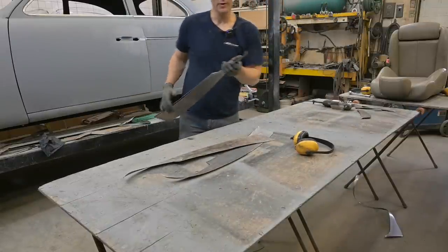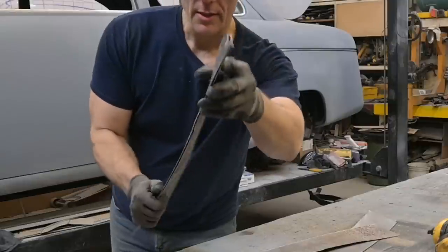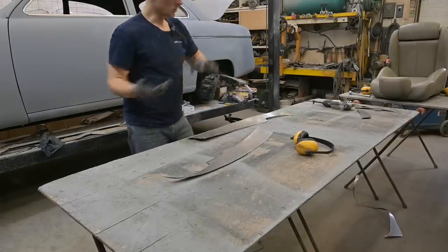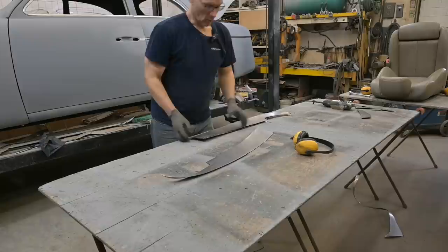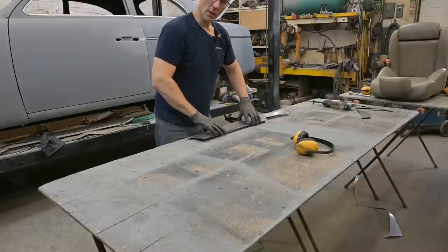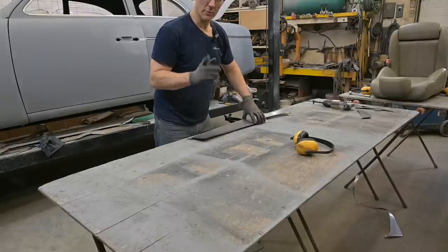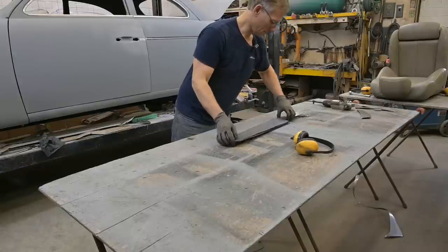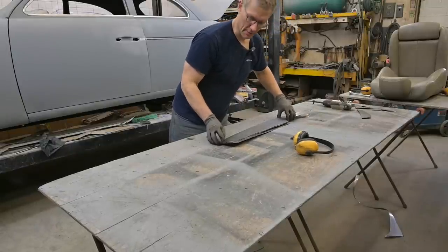Now, these are some pretty sharp points. You know, do you feel that? Gotta be careful. Address those later on. Right now, what we're going to be doing is a whole bunch of shaping going on. Yes, I know I'm dating myself.